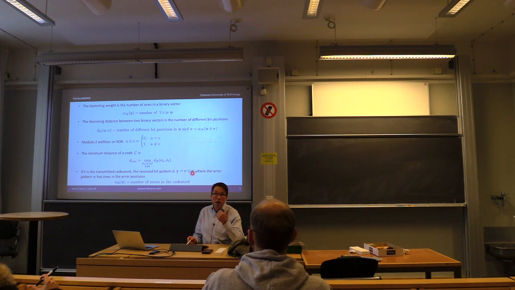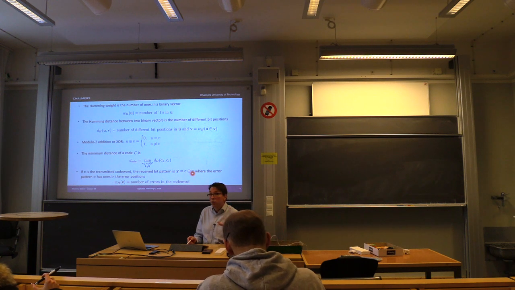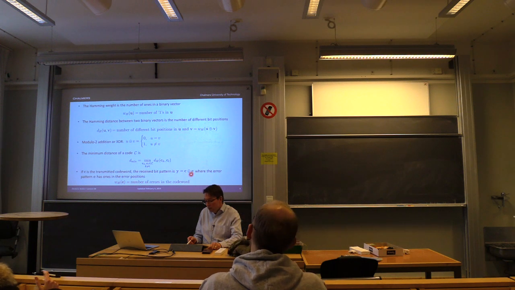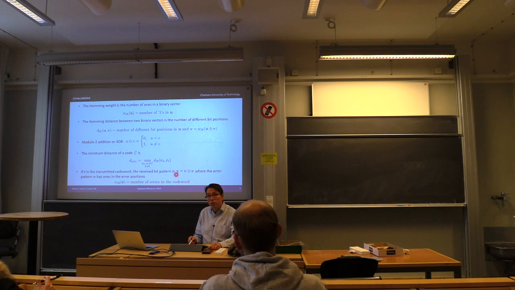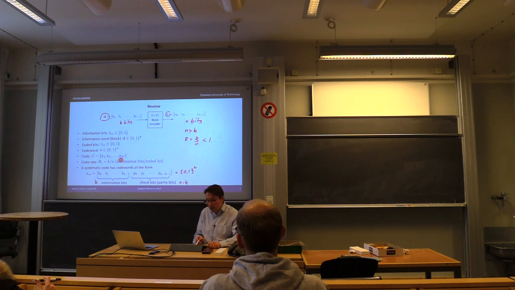So then the Hamming weight of the error pattern is the number of errors that occurred in that code word. So E here will change from transmission to transmission, depends on the noise on the channel and so forth, right? And we would like to look at Y and figure out whether there is an error or not. Okay, so the receiver only knows Y. The receiver also knows C, or basically the principle for how encoding was done.